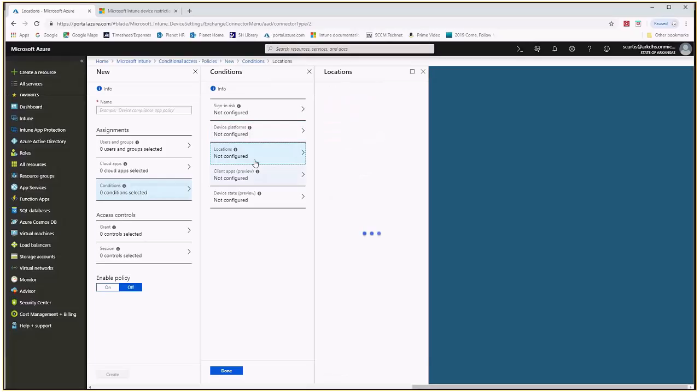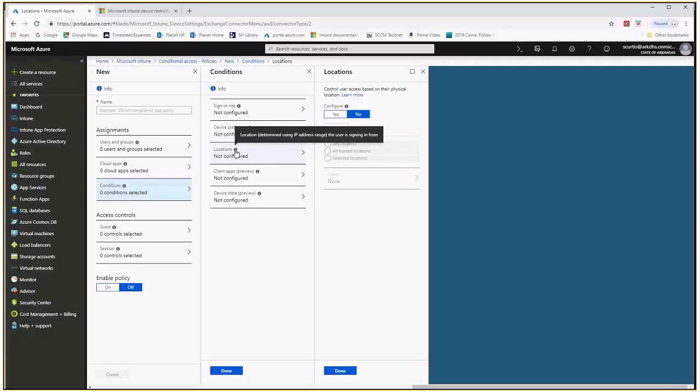You can do it by location. Locations are defined in another area here, but you can set up locations, and these are talking about network locations. As you can see from the note here, it says determine using IP address range. Also, when you set up the location, you can pick it by country, and it just knows that certain countries use certain IP ranges, so you can choose either way. But really, what it's using in the background is IP address ranges to determine what location they're coming from.